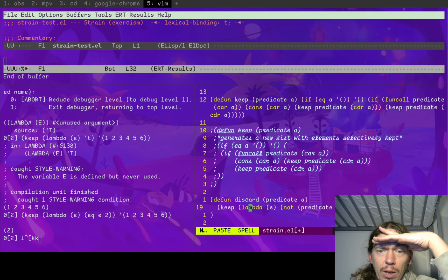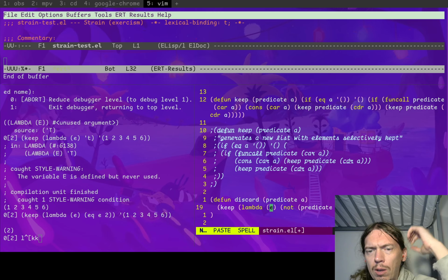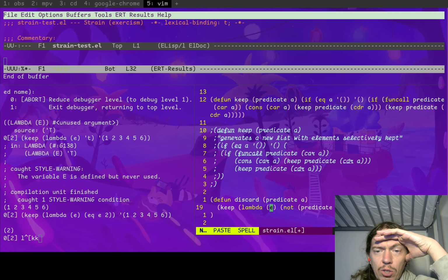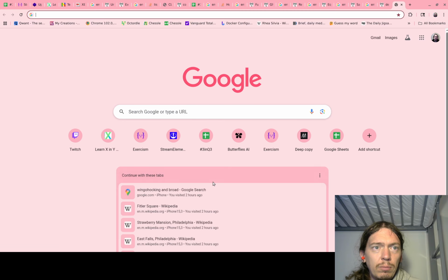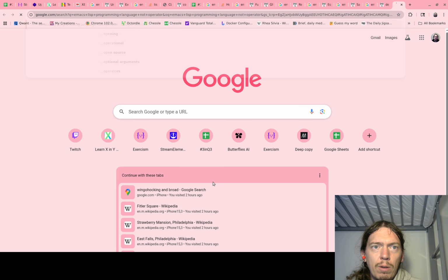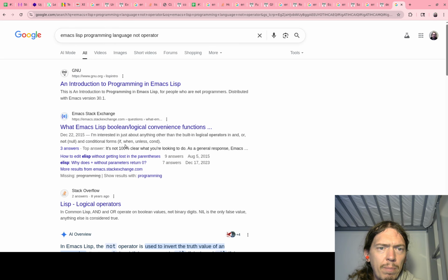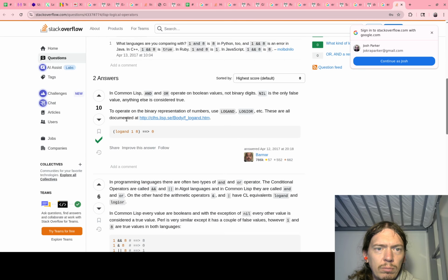Sure. Okay. Yeah, I think that's how it goes. I'm not sure I see how that's logical. Okay, so then here we are trying to say not. Emacs Lisp not operator. Logand.